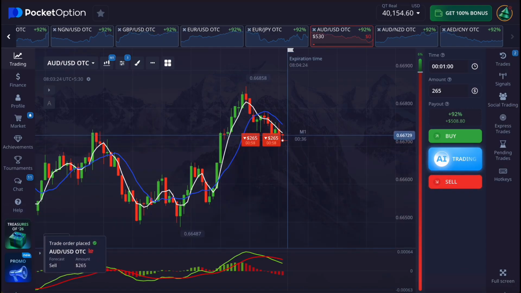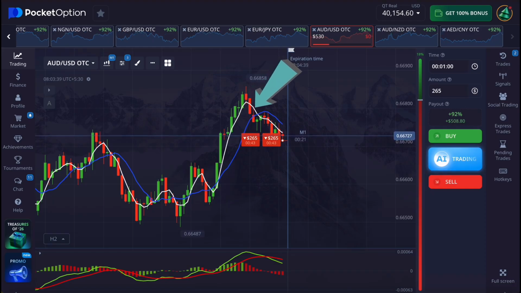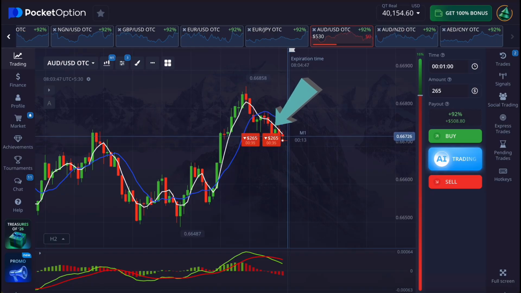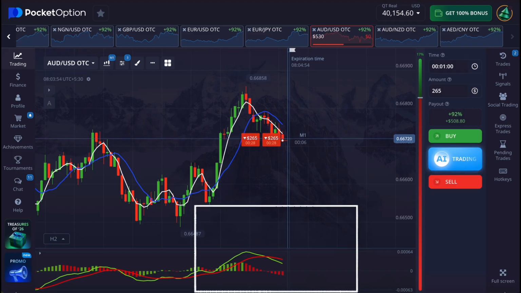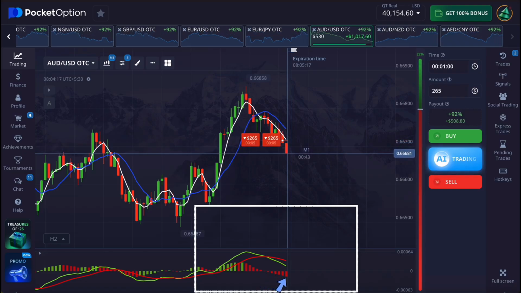So here the market has broken the support, and started showing good movement on the downside. And also I had already received downward signals from the indicators, as the white line crossed the blue line in the downward direction, and is flowing downwards very well, which gave me a good signal of the start of downtrend in the market. And in the MACD indicator, the green and red lines have made a nice downward cross, and this cross is made above the histogram, which is a good downward signal. And along with this, the red candle is becoming stronger below the 0 line in the histogram, which indicates a strong downtrend.